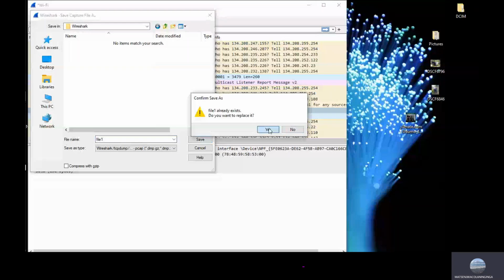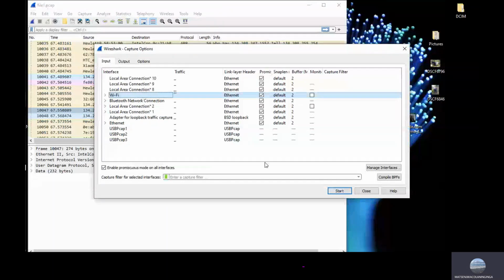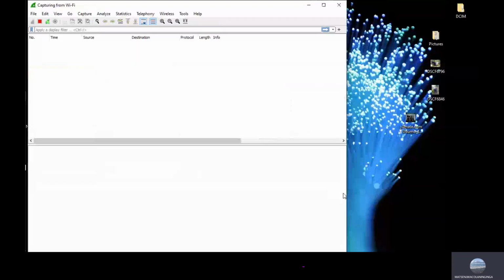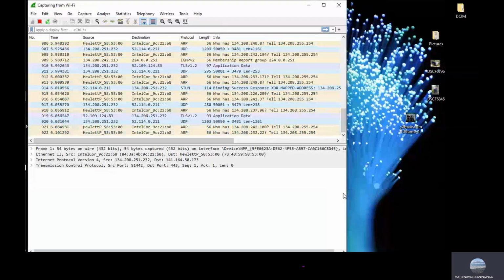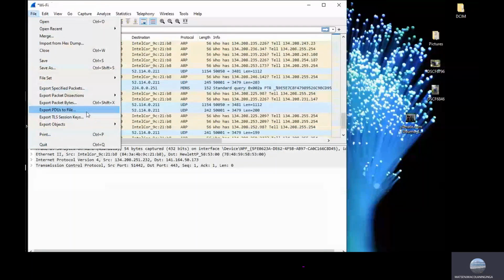And again, you can continue and capture more packets. Again, we'll do the very same thing that you did before, and we'll capture another batch of packets. And once you've captured enough, again you come here and click on stop, and then you can save these packets. And I'll save this file too.